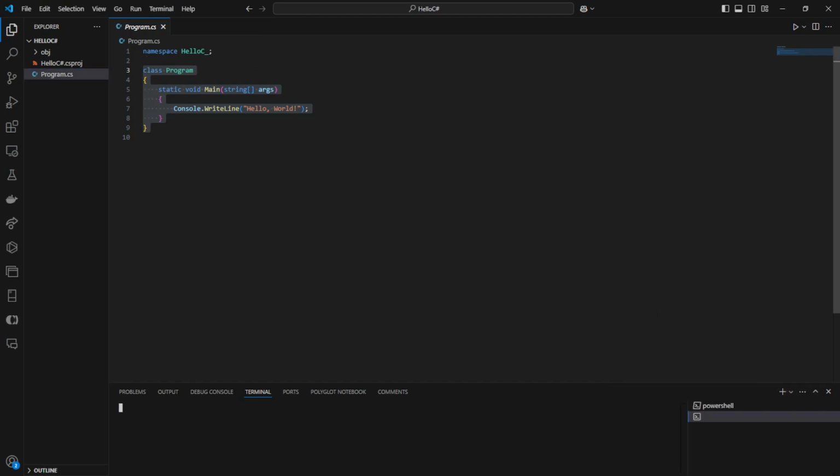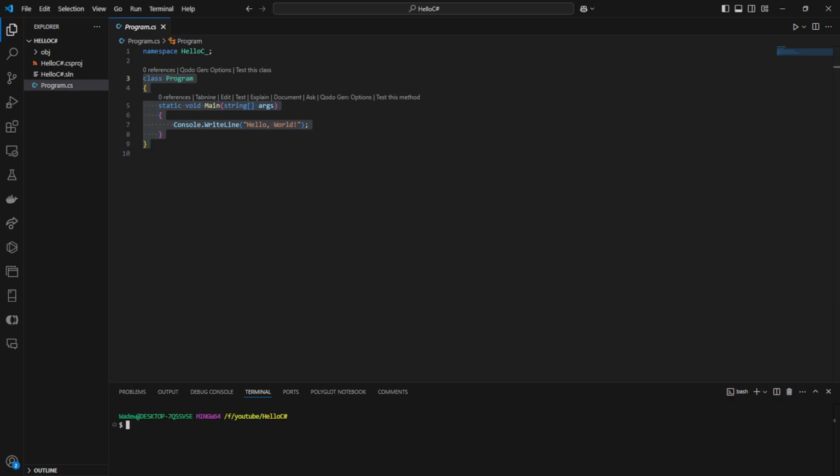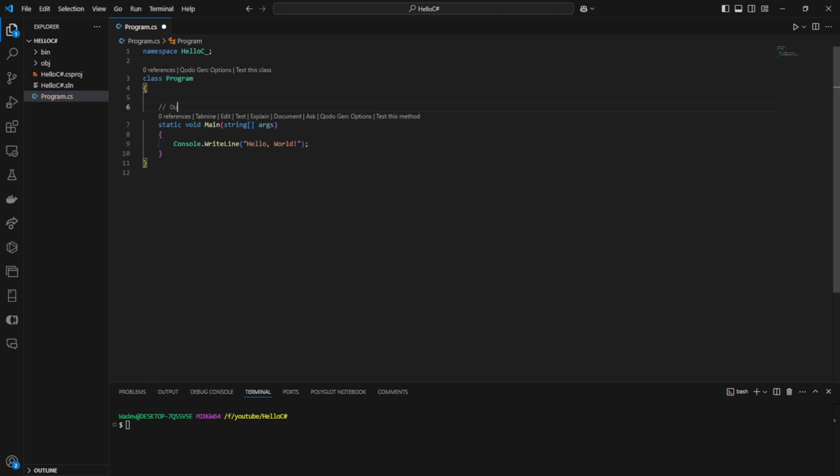Pretty much when .NET runs our console, it's looking for our Main, and we can see right now we have Hello World. Let me actually add a comment. Our entry point, .NET will look for this. Okay, so we have our Hello World as I already said, and let's just run our application. dotnet run, this is it. And here we go, we have Hello World.